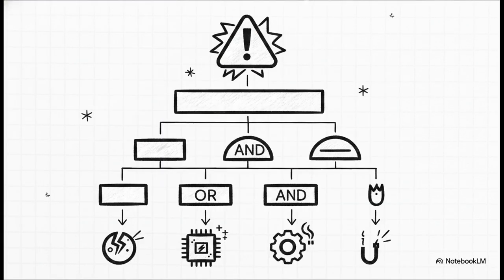The mechanics of analyzing a fault tree are actually quite logical. It's like a giant puzzle. You place the hazard, let's say incorrect insulin dose, at the very top, the root of the tree. Then you work backwards using logic gates. You ask, could this overdose be caused by a software computation error or a hardware sensor error? If it's a sensor error, does it require sensor A and sensor B to fail simultaneously to actually trigger the overdose? You just trace these branches all the way down, breaking the problem apart until you identify every single foundational hardware or software failure that could trigger that main hazard.